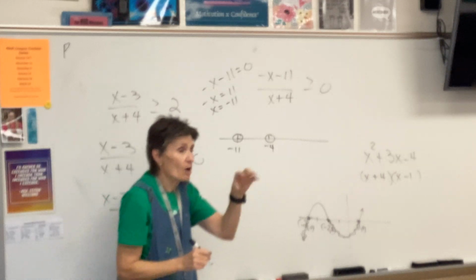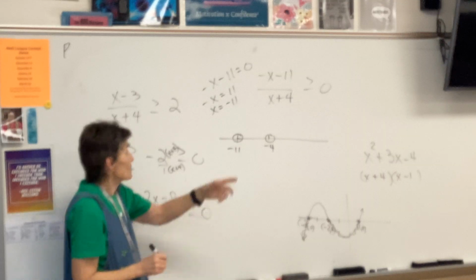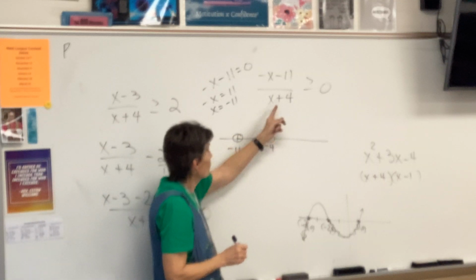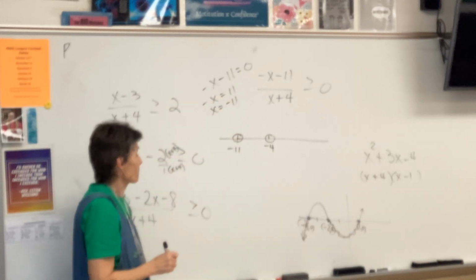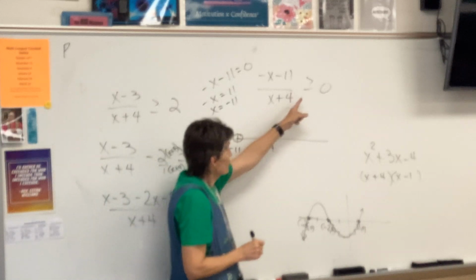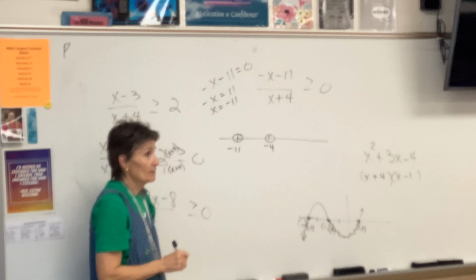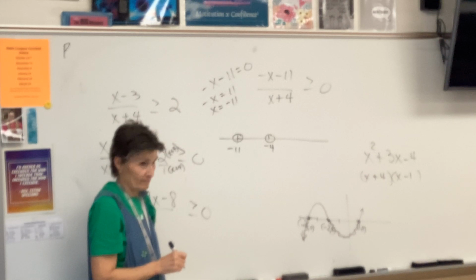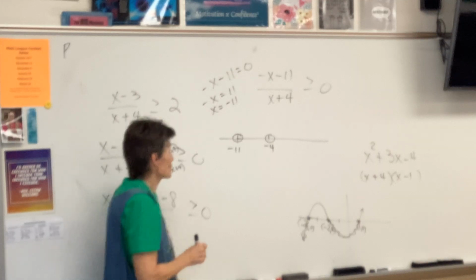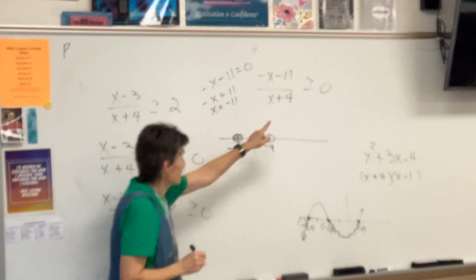Remember, the dots are the zeros. The dots are what makes it 0. So I can tell this one's negative 4, I can't figure that one out, so I solve it. Now, these dots should be filled in, but the denominator is never filled in, ever. So that's gonna stay open, but this one's gonna close because of that right there.